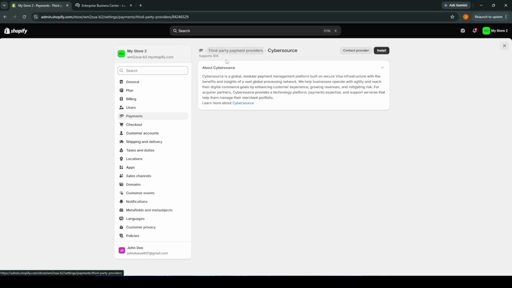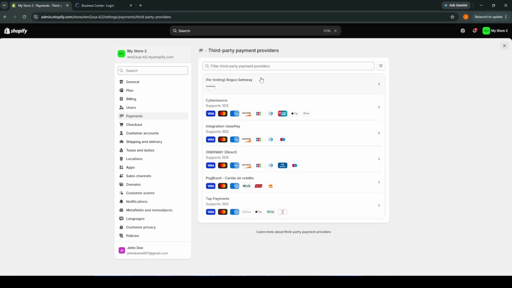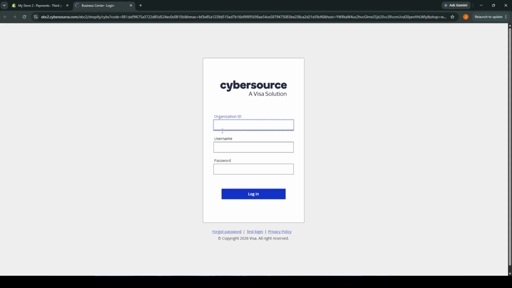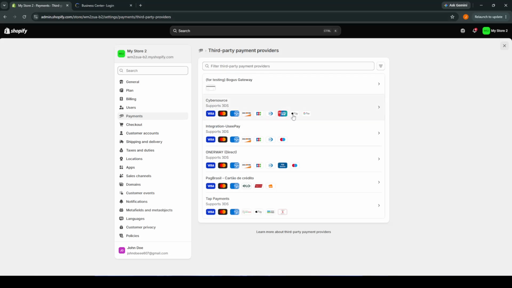If there is any option to continue or save, do that according to what Shopify displays. Then you will effectively be set up to proceed with Apple Pay being available in checkout, assuming Shopify completes the provider configuration successfully. Even if your next actions are handled in the remainder of the setup process, the most essential part covered here is the selection of the correct provider. That selection is what tells Shopify which payment infrastructure to use for Apple Pay.